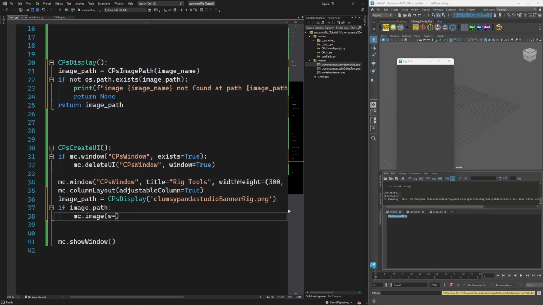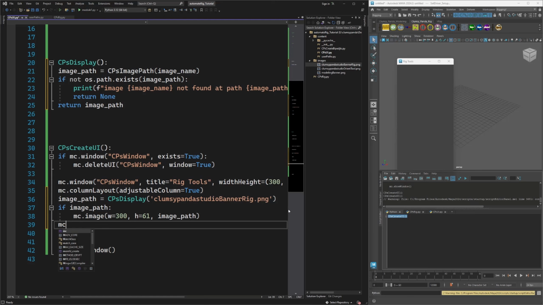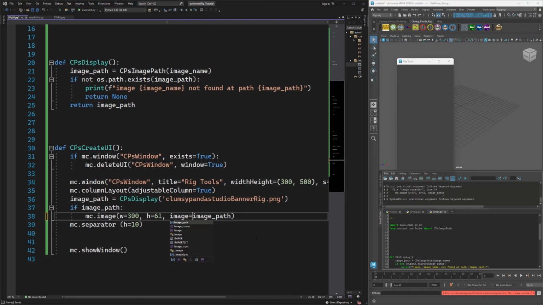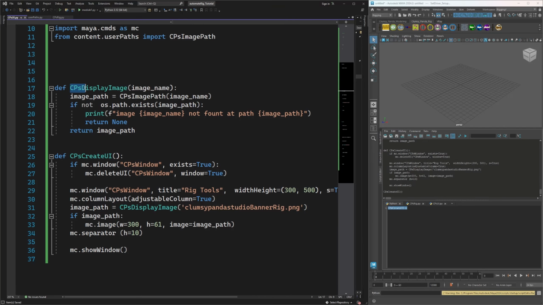We create our display image, and we'll make sure we know where to grab that image.